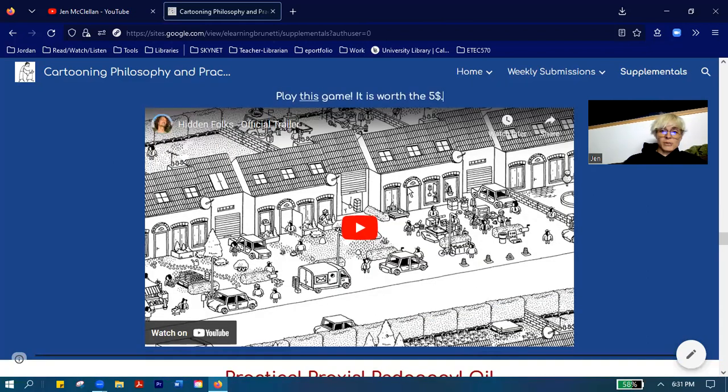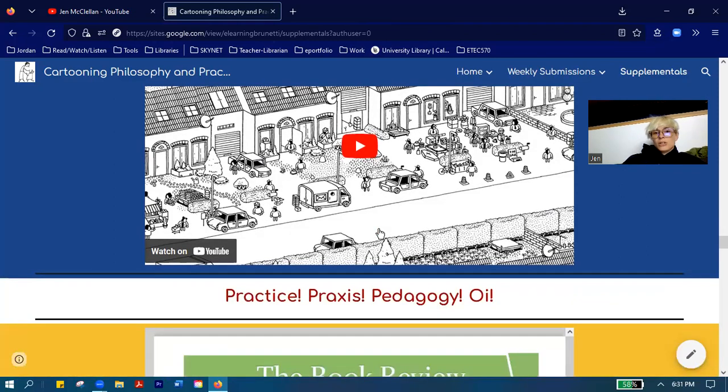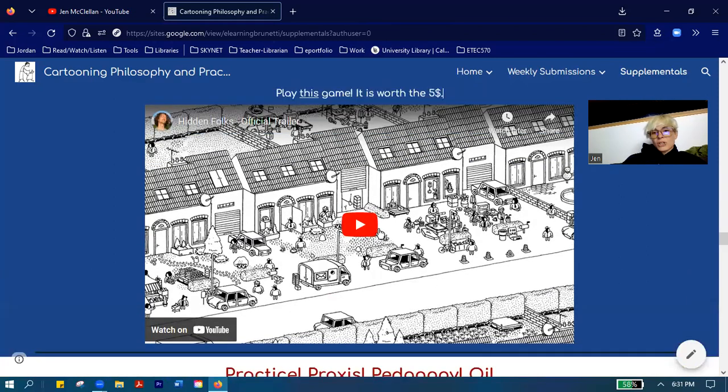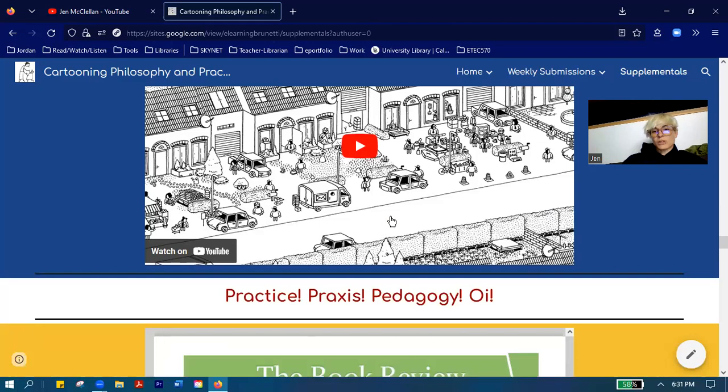And I also highly recommend this game. It's amazing. It's basically cartoons, but animated, and it's like playing I Spy or Where's Waldo, plus a word search, but also a crossword because there's an element of a riddle to it.